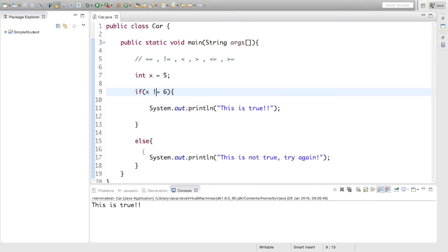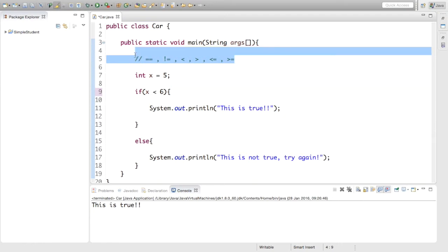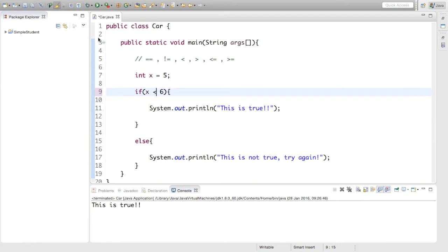This is true. Yeah. So if statements are really, really useful in Java. They're used in even the most complex of programs, and they'll be used in nearly every program you'll write. So we're just going to try a few more, but you probably get the gist of it. So we just put our operator in here every time. These are called testing operators, these 6 operators, and they will always go here. Okay? So if x is less than 6, print this. This is true. Yeah, and it is.